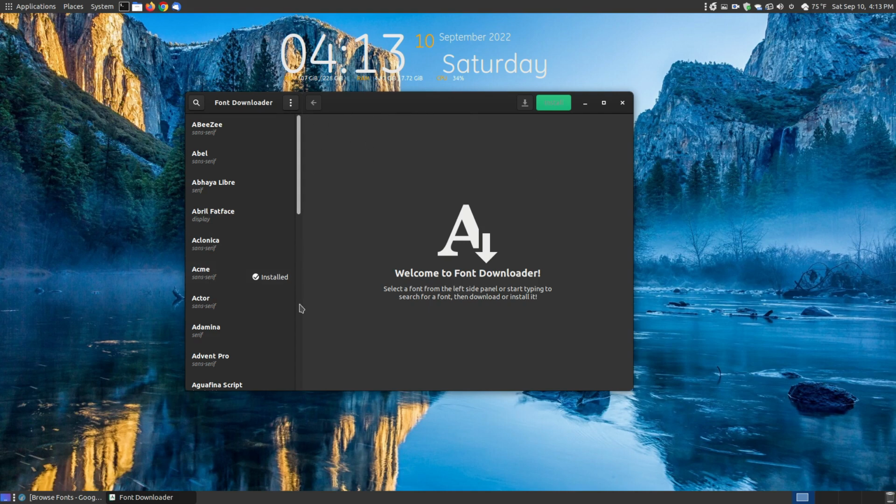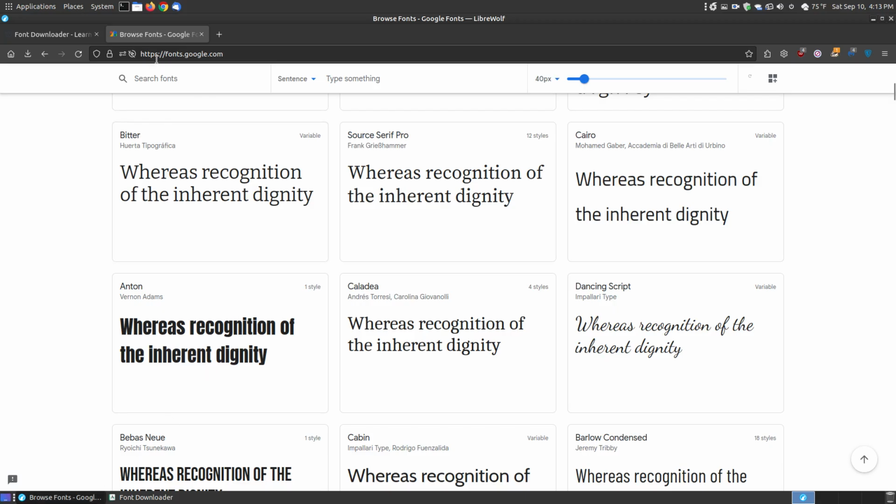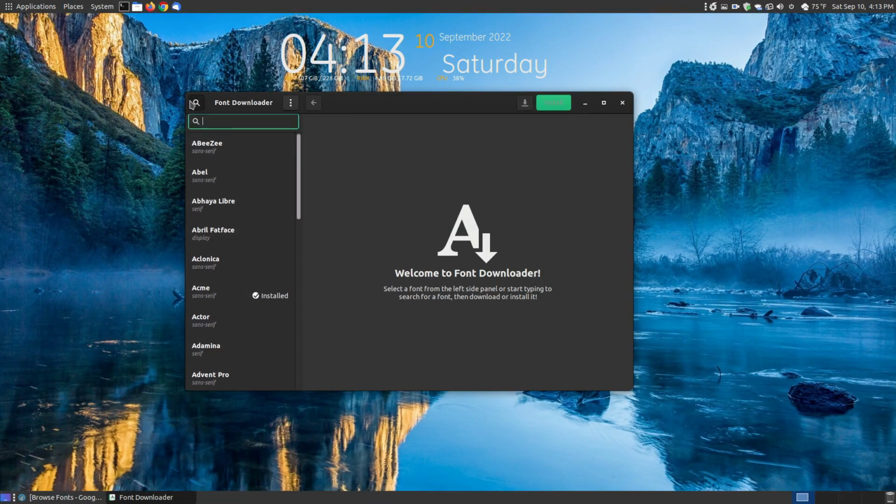Now, you can scroll down through the alphabets of A, or you can search through here. What this is doing is it's actually getting fonts from fonts.google.com. So instead of scrolling through or searching through and finding fonts here, like for example the Caiaro font, C-A-I-A-R-O, you can actually find that font here by hitting the search feature and typing the name of the font that you're looking for. And then, as you can see here, it's on the left hand side.